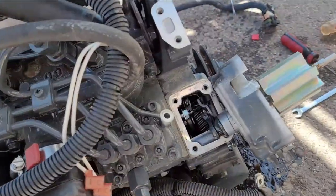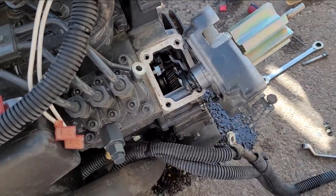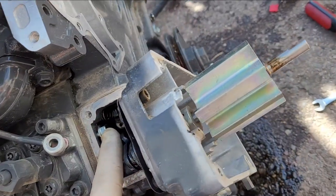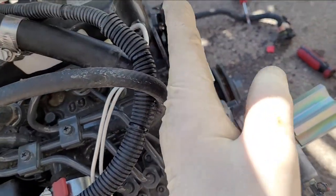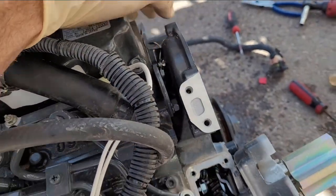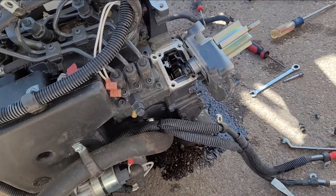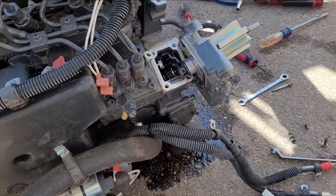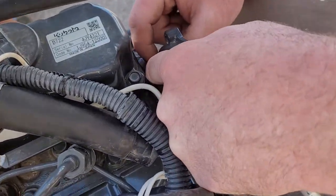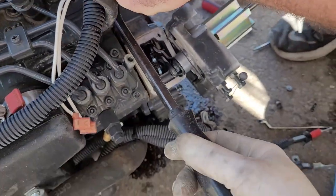Well, it's been quite an ordeal. You have to take the fuel shutoff arm all apart in order to get to the last bolt on that timing cover. We just need to pry it just a little tiny bit just to get that bolt out. But this is okay. We're okay, Chad. I think we can get it, right, Chad? Any more?